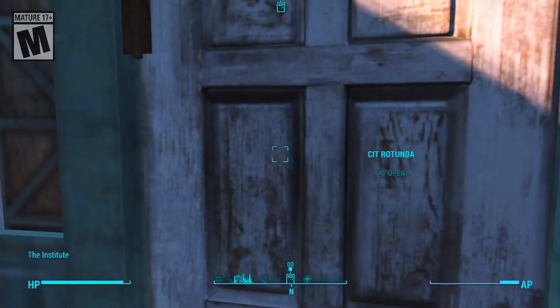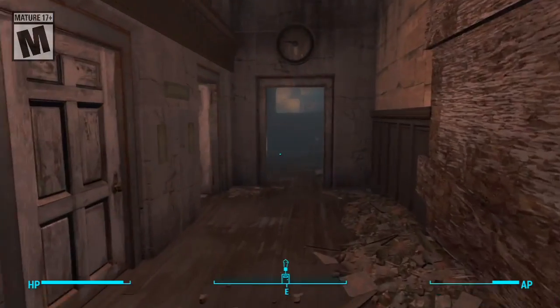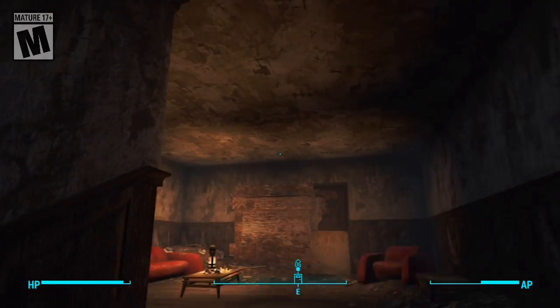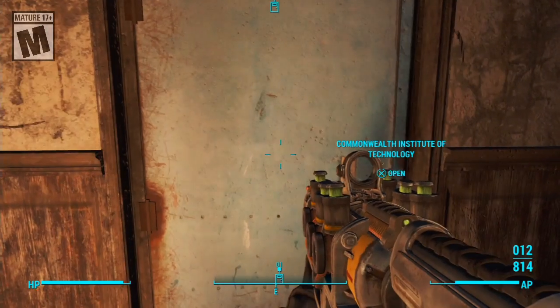Alright, well, let's go inside, I guess. I'm curious why Sean's outside in the wasteland. I'm also interested in how I know he's out in the wasteland. Ah, fuck me. Alright, up there. Commonwealth Institute of Technology. Wait. I remember hearing that the Institute was actually made from this. I actually found a portion of the old Institute. It's actually kind of cool.